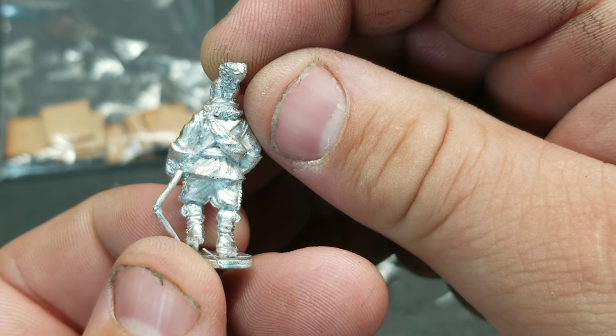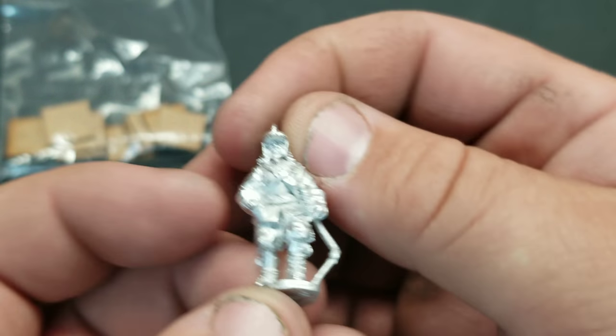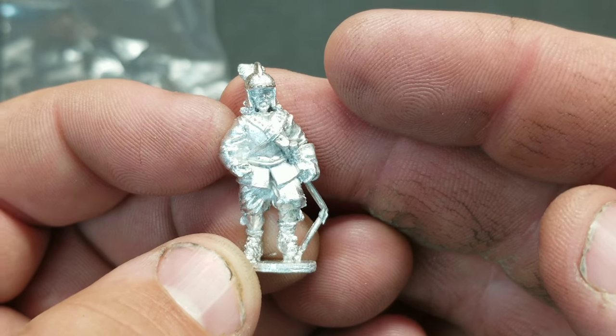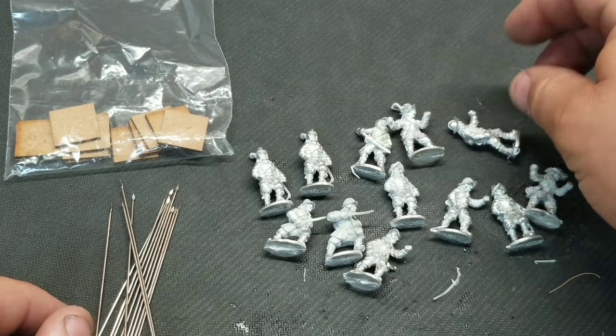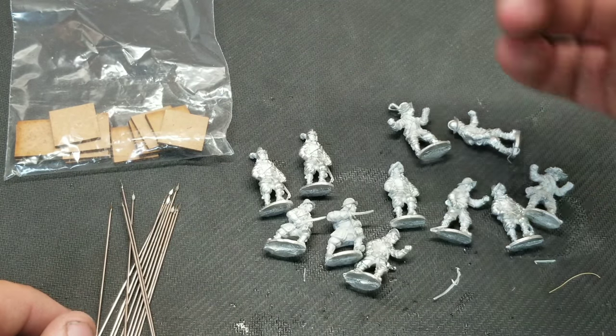They're very nice. I really like these. They seem to have more character on the metal ones than they do the plastic ones. And I've always thought that anyway. Most of the metal ones I've found are like that.